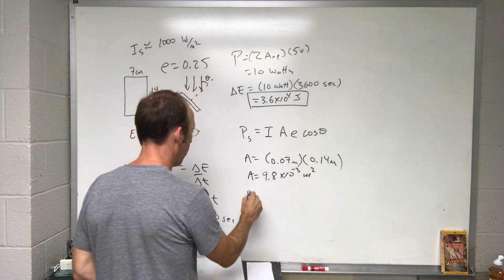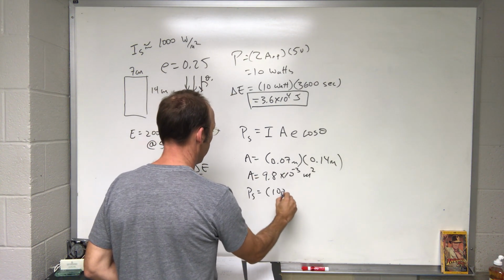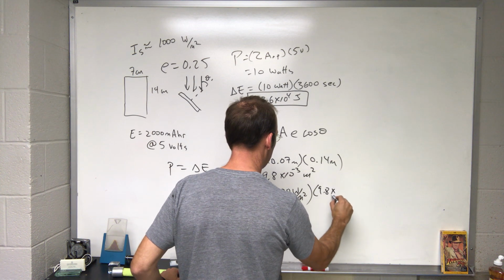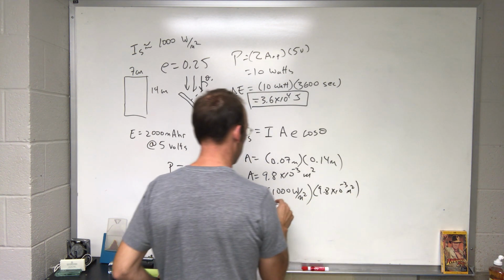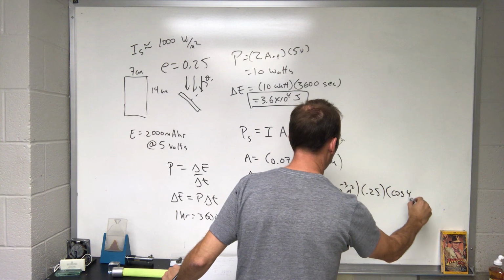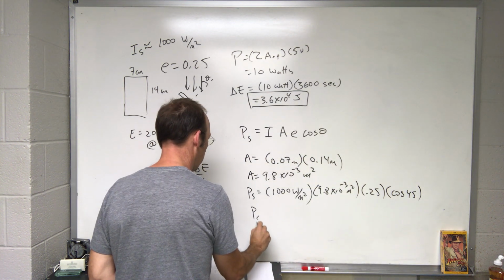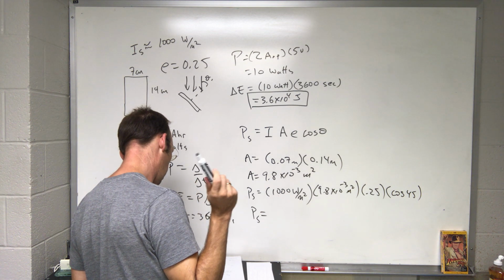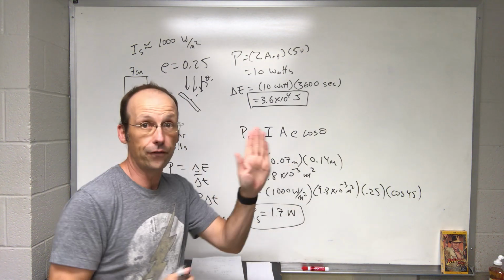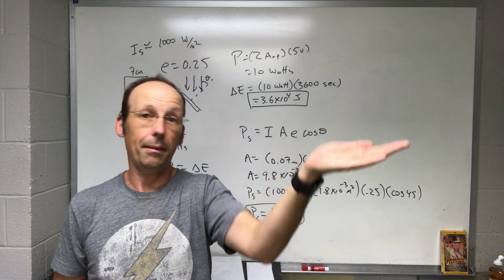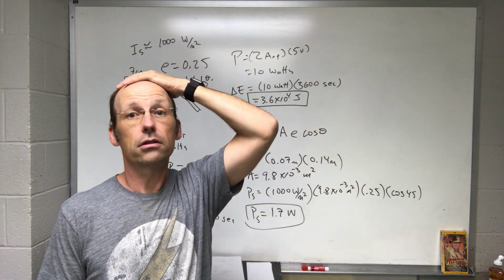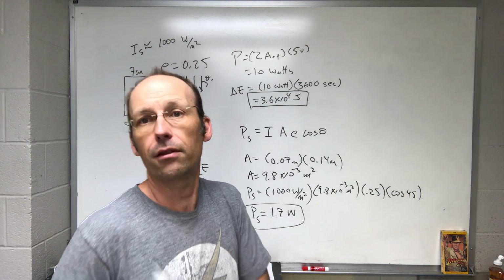So now I get the power from the sun is going to be equal to 1,000 watts per square meter times the area of 9.8 times 10 to the negative 3 meters squared. And you notice the meters cancel, times 0.25 for the efficiency, times cosine of 45. And if you do that, I get a power of, I already did it, 1.7 watts. Which seems reasonable. That says if I have a phone size like this, and I put it in the sun, 1.7 watts is what I get out of it. It's kind of hard to judge wattage, but I'm okay with that. It's not crazy, okay? This is just an estimation.